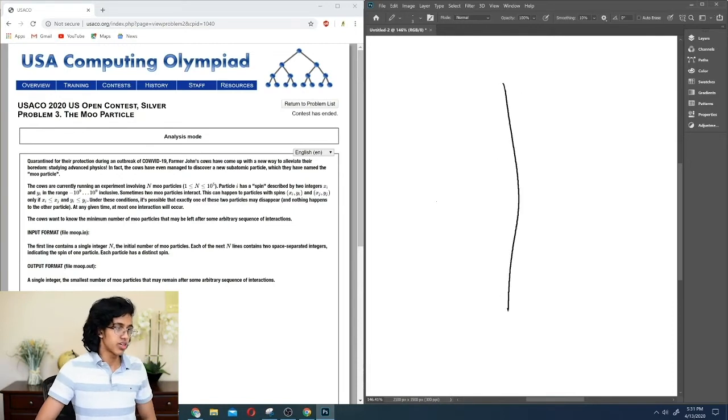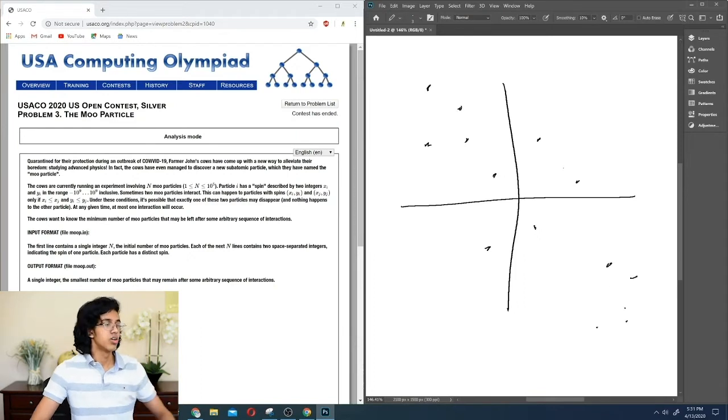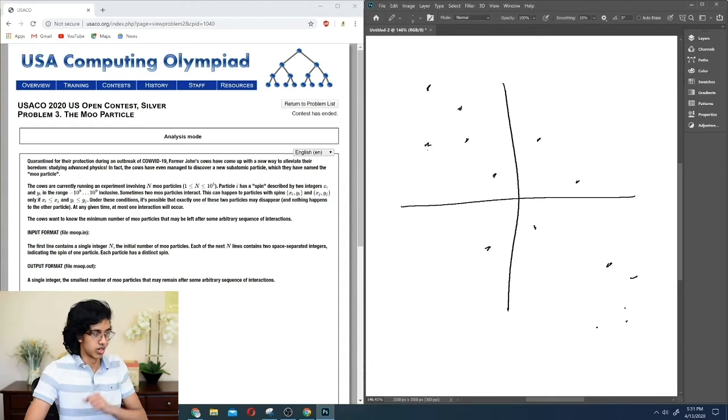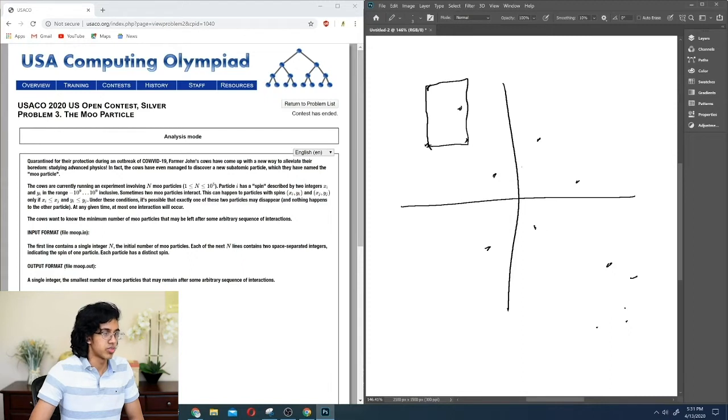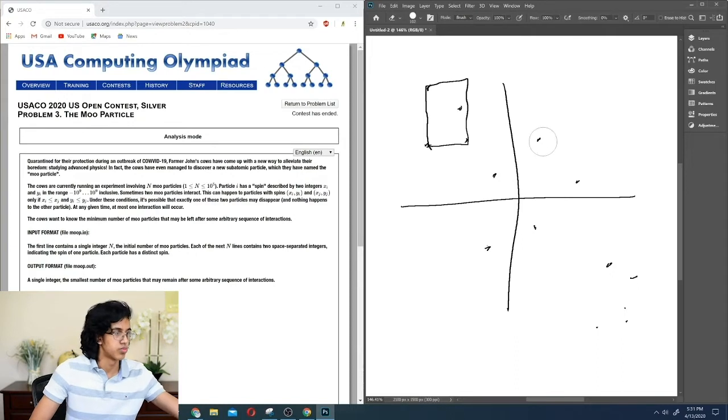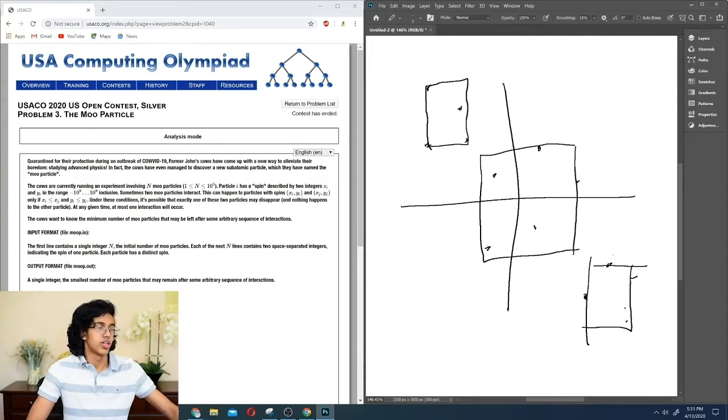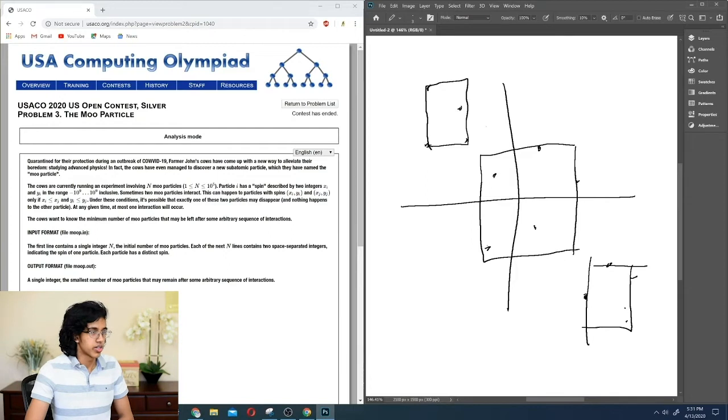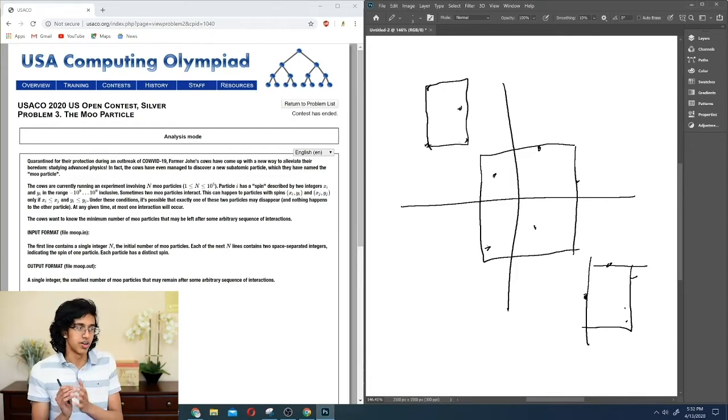Okay, so basically, if we have a bunch of points, let's say we have points here, a point there, and then a point here, basically what our algorithm needs to do is divide it up, I can't speak, into squares. So this would be one square, and we put all the extremes as the edges of the square. And then you put another square over here. Let me put this a little lower so it's less confusing. Essentially, these squares have to be such that each square lies entirely to the top left or to the bottom right of the other square.